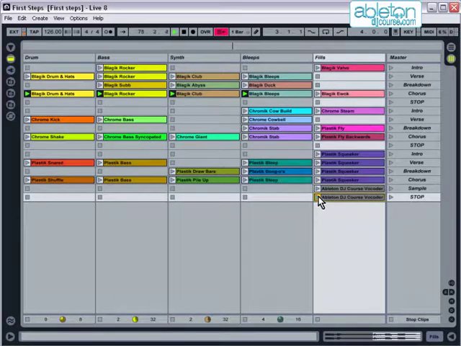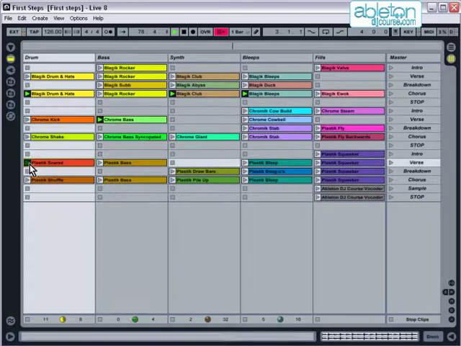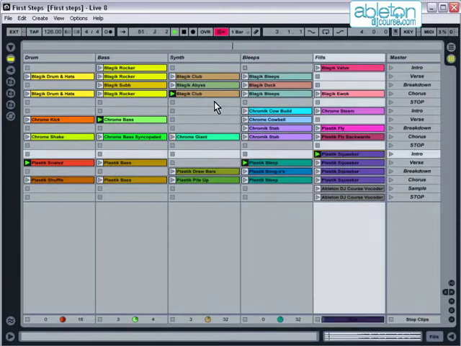The best way to get used to using Live is to play with it. Have a good mess around with triggering clips and scenes in different combinations to get used to using Session View. When you've had enough, you can stop Live by pressing the stop button in the transport bar at the top.